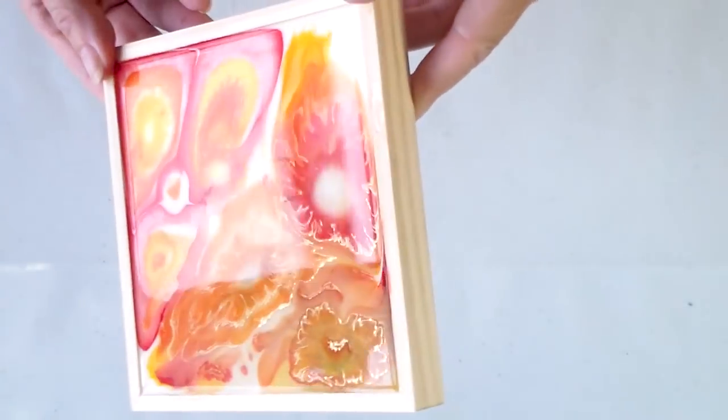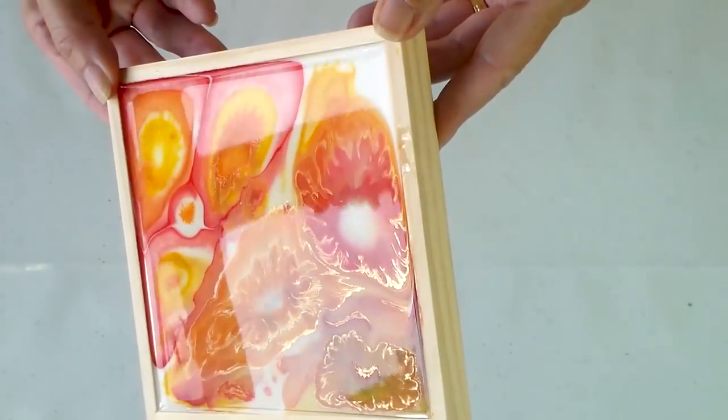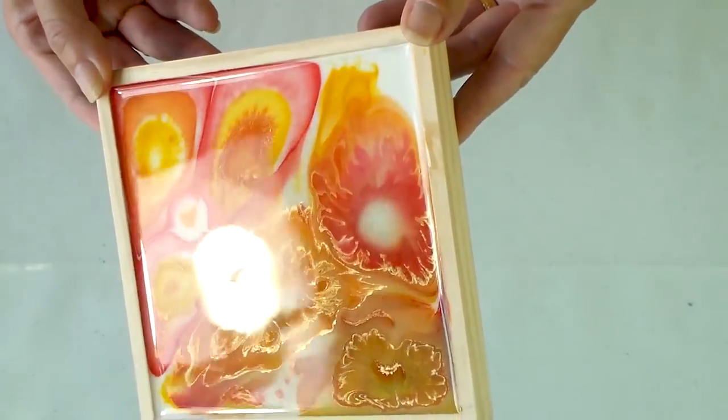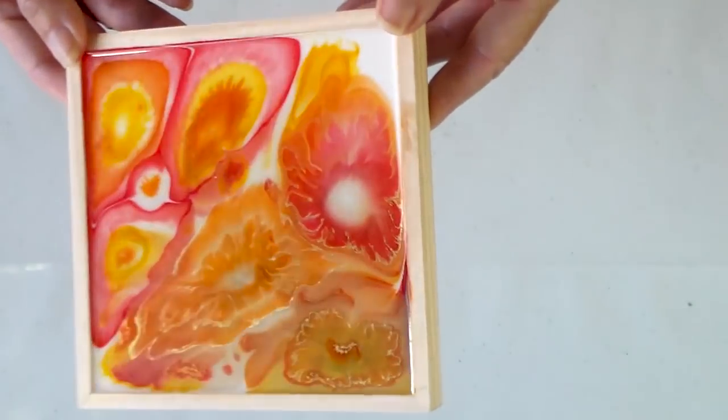So try out these liquid art panels. They're good for alcohol inks or for resin art or even for acrylic pouring too. Absolutely perfect for that. So give those a try, and thank you very much for watching again with my videos.